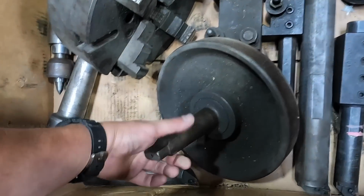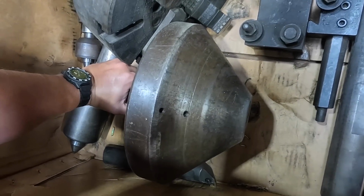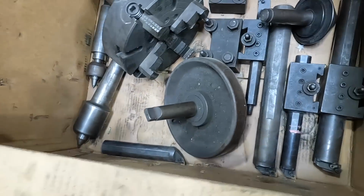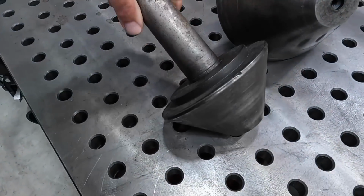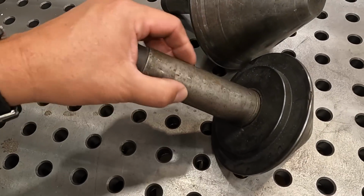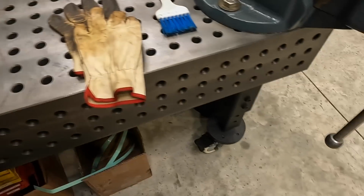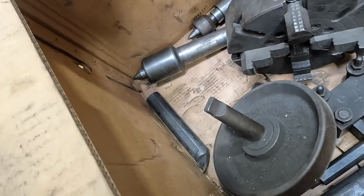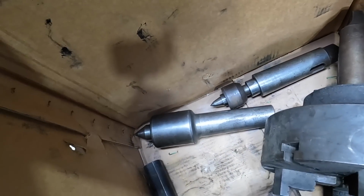So look at this guy. It's another 5 Morse taper. Look at that guy. So perfect for pipe and tubing work. Really come in handy. Here's another one. It's a little bit smaller, so this is the same as this one right there, just a smaller size and diameter. All we've got to do is clean up the Morse taper, probably hit it with our flat stones to get rid of any nicks and burrs on it. I'm not going to pick that one up because it is heavy. All right, there are a couple of live centers in there as well, the smaller ones there.